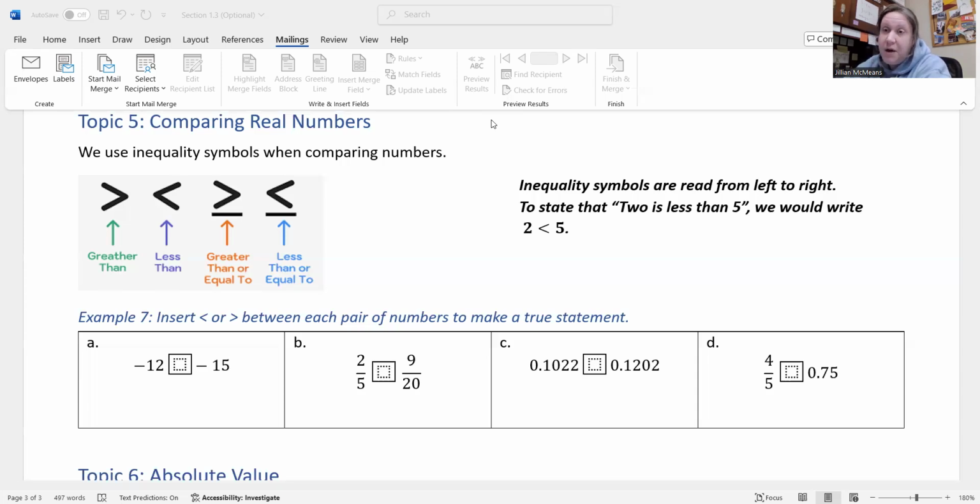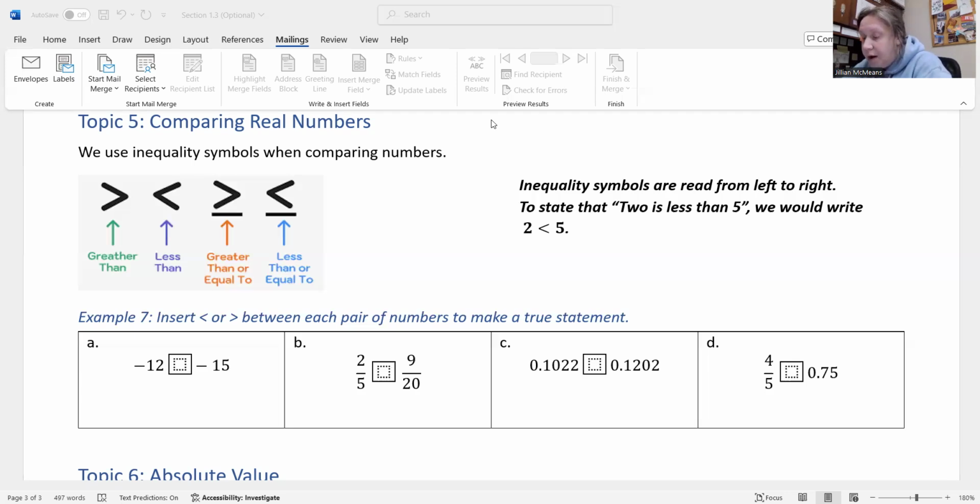So for example, if you have fractions, you can compare fractions two different ways. You can get a common denominator, and then get equivalent forms of those fractions. Once you have equivalent forms that have the same denominator, you can simply compare the numerators, or you could convert your fractions to decimals. That sometimes can be a little bit quicker. All right. So just know that in some of these cases, we're going to have to do a little bit of work, but otherwise just think on a number line.